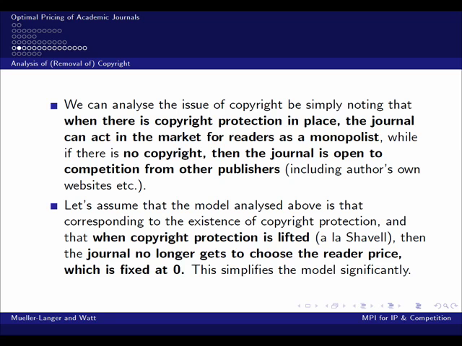Why, when you remove copyright, does everything have to go online? Online only? Why can't I still produce my little journal, which I do in a hard copy version? And I don't retain copyright. I'm still selling a product that is costly for another person to reproduce online and compete with in this journal. And so therefore I can command a positive price. It's offering a service and people buy it. And they do buy it.